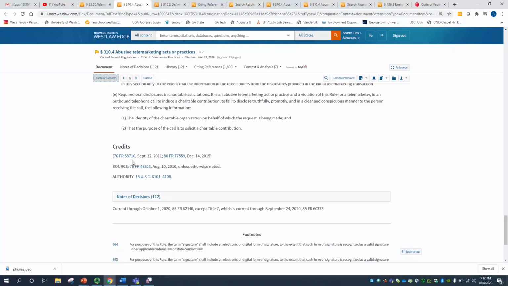Now, I'm not going to go into a lot of detail about researching regulatory history since it can get complicated pretty quickly. But you should be at least aware that the history that you see in this credit section, especially on Westlaw in particular, is just not exactly complete. This has definitely had more amendments than you see here. I know, in fact, that this regulation was promulgated well before 2010, even though we see this here.